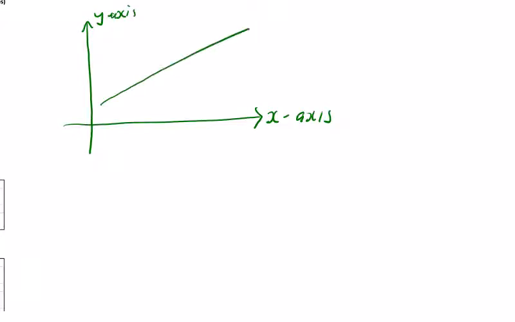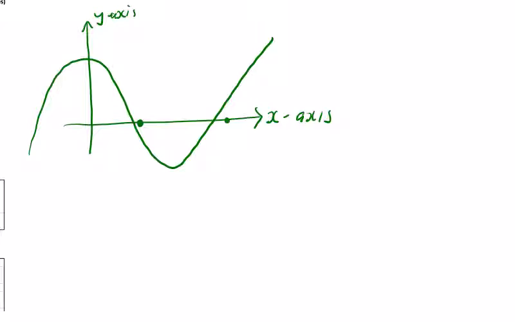We have linear equations, straight lines. We have quadratic equations, which can come in any part of the graph. This one has two roots, here and here. We also have cubic equations, which start high, end low, or start low, end high, depending on the type of cubic. This is one example. This is x cubed. The quadratic was x squared. The linear was x to the power of 1.